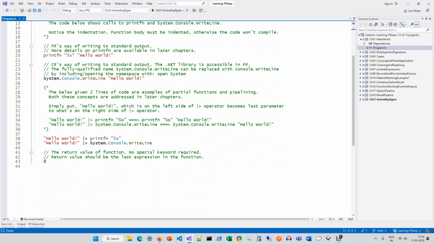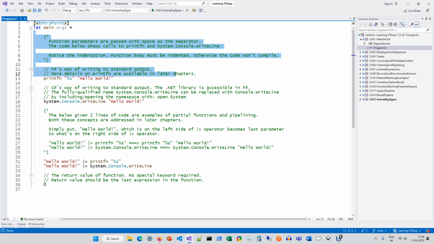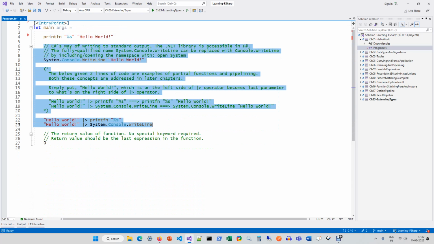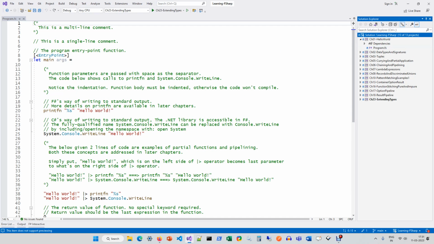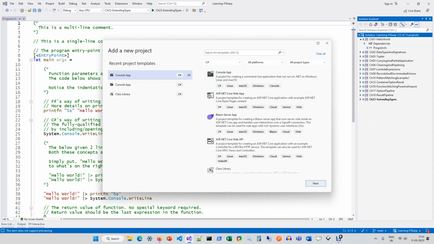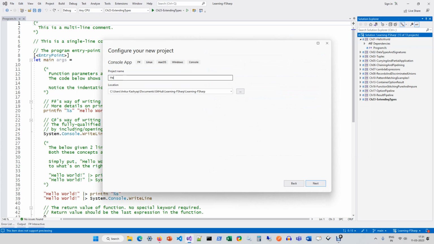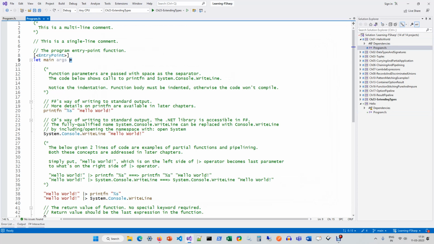This one has nearly everything that you see as comments. So if I get rid of the comments, this is your hello world, loosely put. Now, what I'll rather do is I'll undo all the changes that I just made and I'll make a new one so you can see from scratch. And I'll just copy this much.